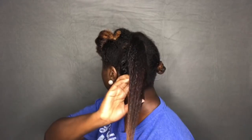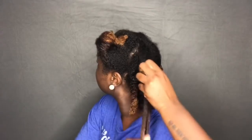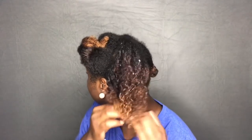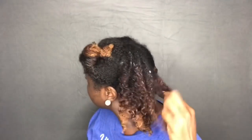The one con that I have with finger detangling — and you probably already know what it is — is that it can be time consuming. What I will say is that over time, once my hair got used to it and once I got used to finger detangling, which didn't take long at all, your time is going to drastically cut down. Some people it may take 20 minutes, others it may take more than 30 minutes — it really just depends on you, the sections you work on, and how fast you can go. But that is the only con I have, because overall, finger detangling has done really well for my hair.